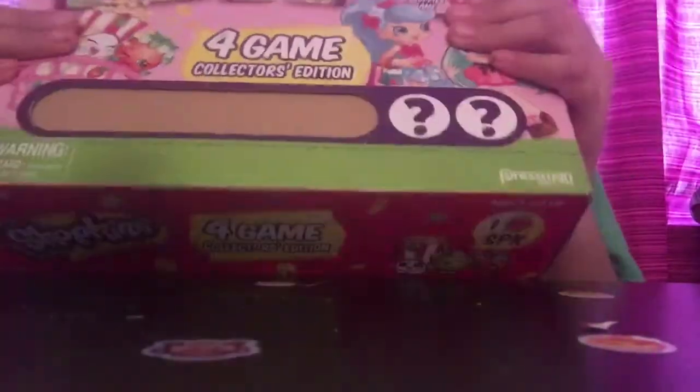So I just got this big box. Gonna be doing this like shotgun opening. So yeah, hang on. Hold on. Okay, I'm back. So we are gonna be doing some opening. So yeah, this is the Shopkins opening. You and I already know that I'm too old to be having Shopkins, but it's one of my favorite childhood memories, like having Shopkins play.